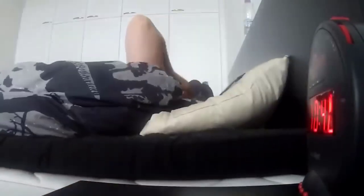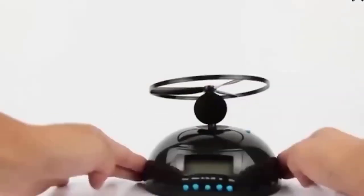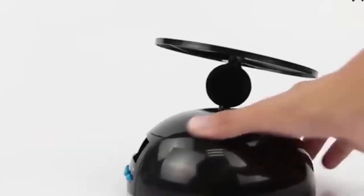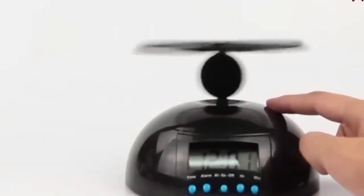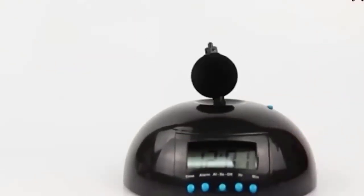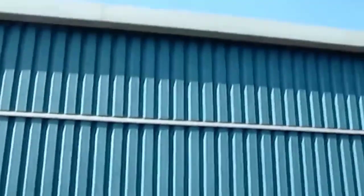If you often face a situation when in the morning you press the alarm button with the phrase 'five more minutes' and oversleep for work, then this invention is a must. This is a kind of helicopter alarm clock — when it is time for you to wake up, a propeller detaches from the device and flies off to any corner of your room, and the alarm clock continues to ring. And now the best part: in order to turn it off you have to find the propeller and return it to its place. You can buy the propeller alarm clock for a friend who is always late for work. Thanks to the backlit screen you can at any time know the exact time even in the dark by simply pressing the top of the device.